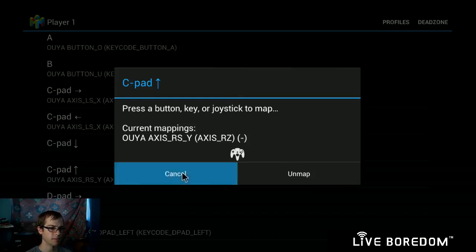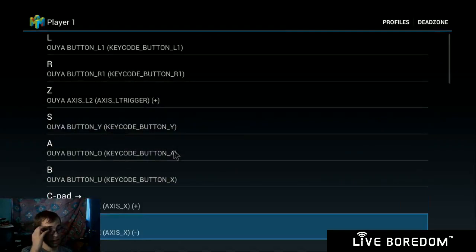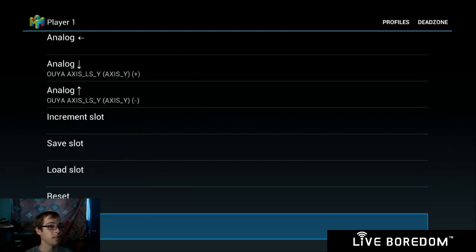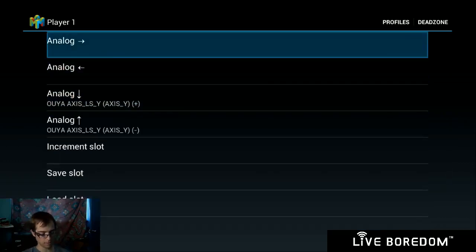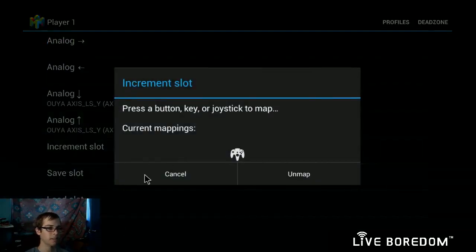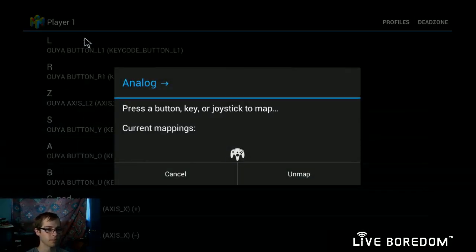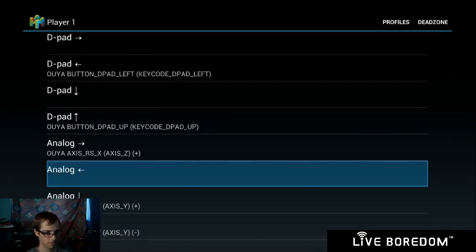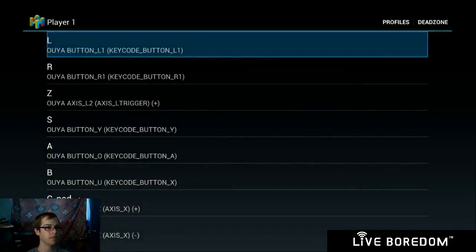C-pad up is actually good. Let's want C-pad down. Okay, so now we want... There we go. Now we'll make these guys on the right stick. Whoops. Pushing the wrong thing again. Okay, so we want analog to be this stick. And then we want this stick. Okay, so let's see if that helps any.